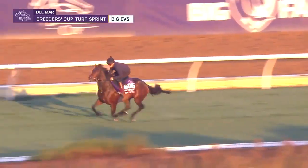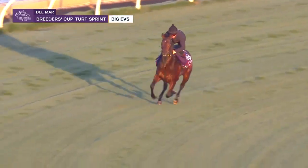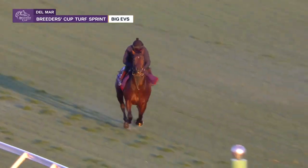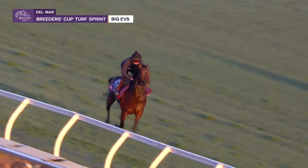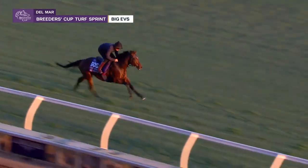Yep. I mean, you know what they're trying to do right here is they want him to speed up around the turn, right? Because that's where a lot of Euros get hindered, and not every horse can run around the turn at full speed. A lot of them slow down going into the turn, and then they explode down the lane. They just pushed him through the turn so he could kind of grip that grass and go around and show how much action he can take on that turn, and that is a move that can win sprint races.